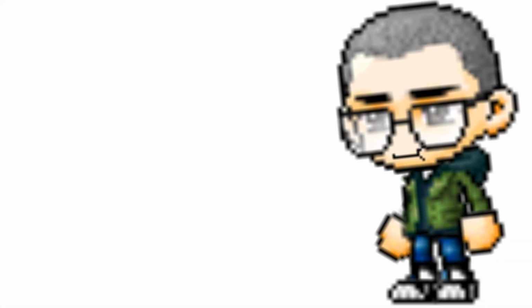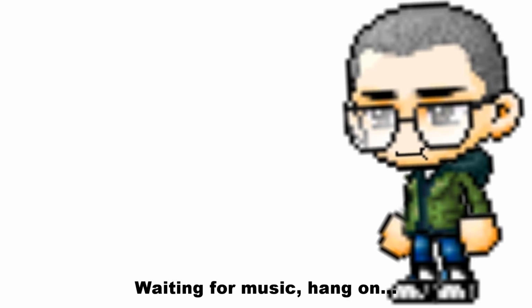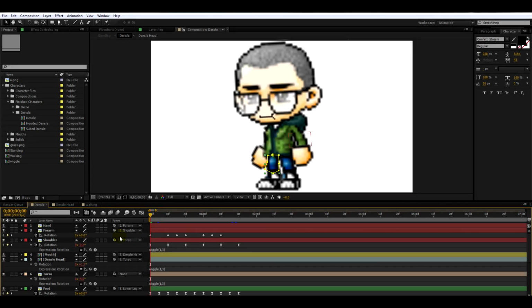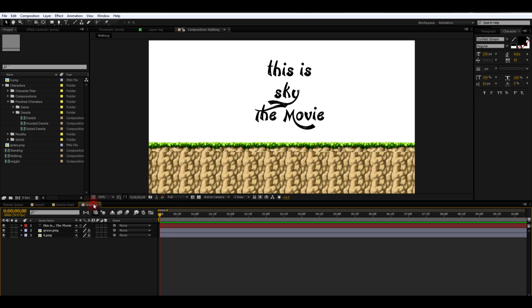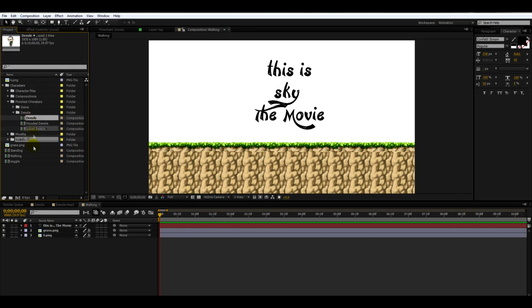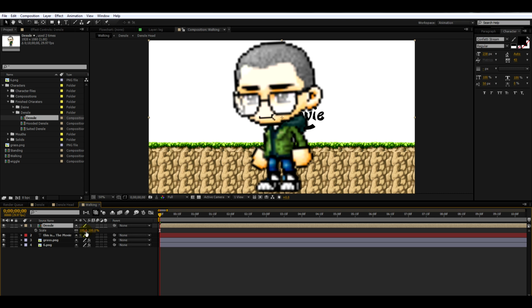Now that we're finished with everything in this composition, we can actually have the character walk across the screen in a scene. So in regards to actually moving the character around a scene, we're not going to be using this composition. Instead, you'll be moving your character in the composition that has your scene. Go over into the project panel and drag in the composition that has your character. In this case, mine is named Denzel. As you can see, the character is filling up most of the screen, so we're going to bring down his scale to his proper size.